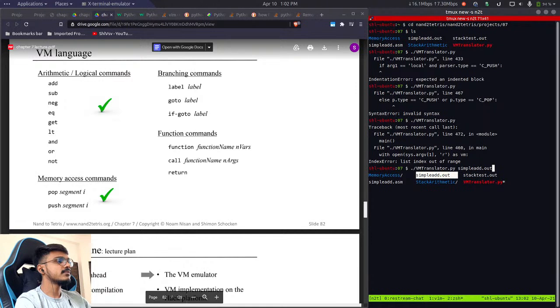Simple add. Stack arithmetic, simple add.